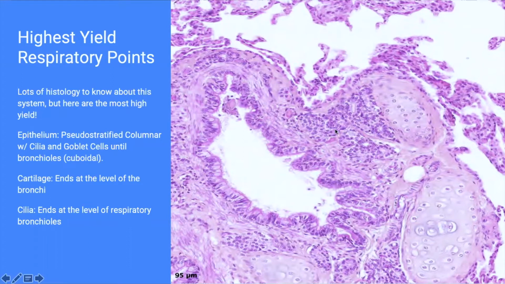But really what I can hang my hat on as identifying this as a bronchus as opposed to a bronchiole is the presence of these circular structures here. These are going to be examples of irregular plates of cartilage, which are seen all the way through our bronchi. And I will repeat this, they are not seen in bronchioles. So if we start to see cartilage within our tissue sample here, we know we're at the level of a bronchus and not a bronchiole.